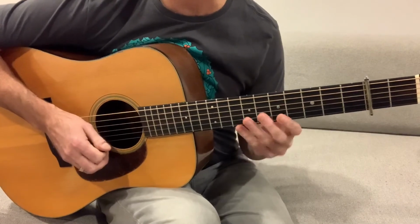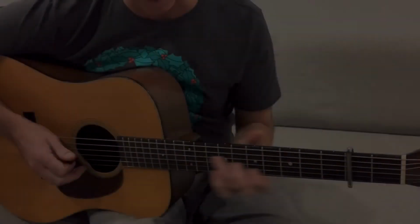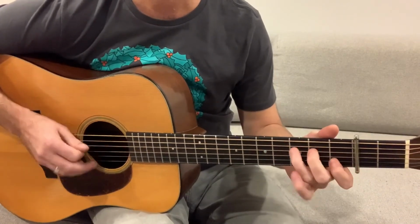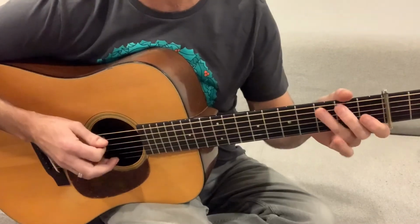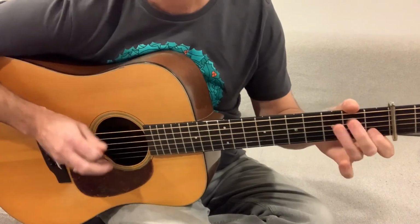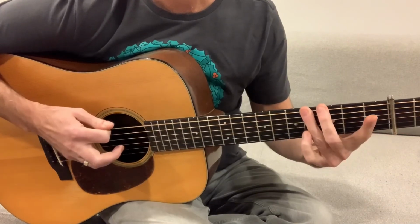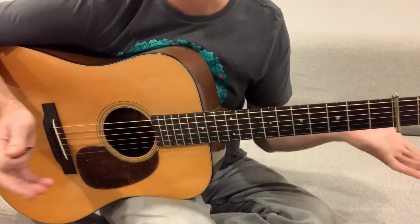You got to backdoor your way into that F chord. Don't hit the E that second time. Once again. So then I quote the melody one last time. Something like that. I think I did that. Then play, you know, shave and a haircut. That's a G7 chord with a 3rd in the bass. All right, and that's all she wrote, okay?